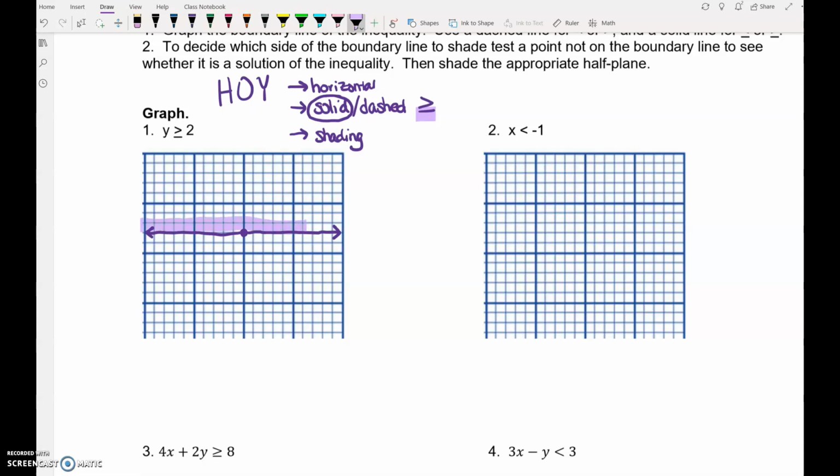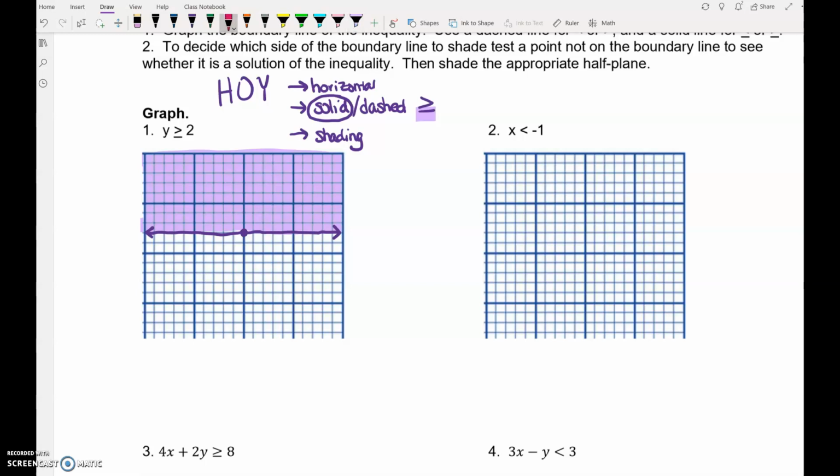And if you are a highlighter or colored pencil or crayon type of a person, you're going to love this because that's a whole lot easier way to shade. I don't care how neat or messy you are. Well, I mean, I do care somewhat. Don't be super crazy messy with your shading. I have to at least be able to see where your shading exists. But you don't have to get it super, super perfect.